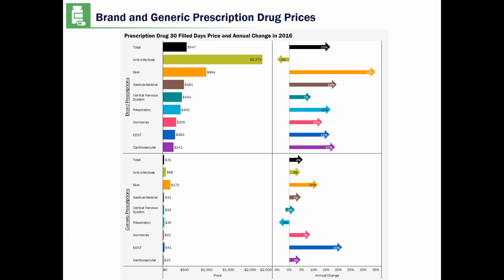We theorize, and other people have informally validated, that that's likely due to a moderation in pricing for hepatitis C drugs. But you can also see that for many other drug categories, there were still significant year-on-year increases. Stating the obvious here, even a small decrease in the price for by far the most expensive drug class on the market can definitely move the needle on overall prescription drug spending inflation.